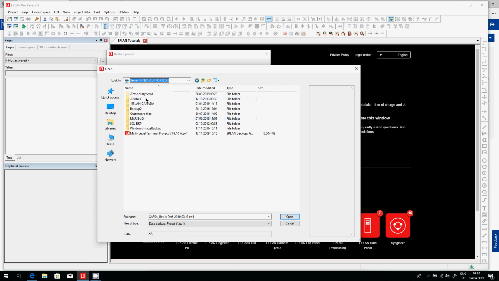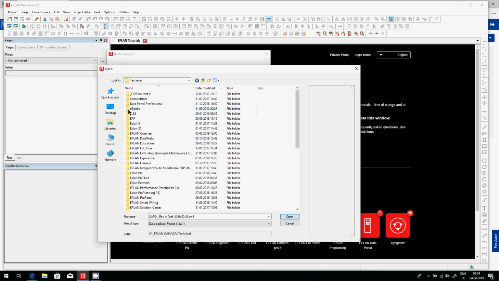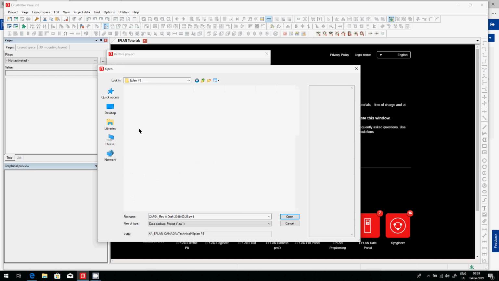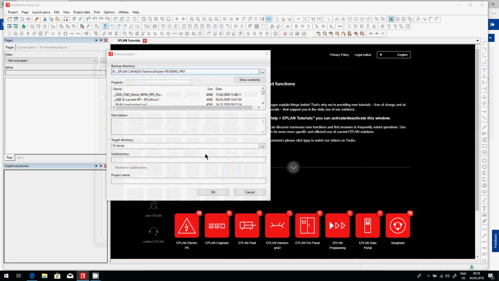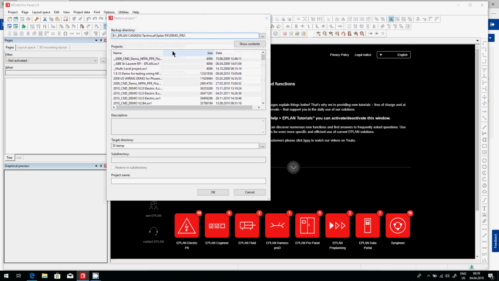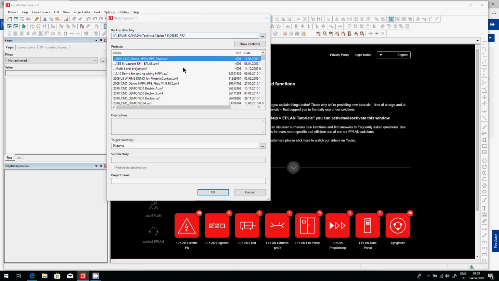I will go straight into the location that was actually mentioned in that email, and I'm just pointing to the folder itself. I'm not pointing to anything else. I'm just pointing here to the folder. And inside the folder, you can see we have a couple of these projects. Now, the project that was mentioned in this email will appear in the list if you have more than one ZW1 file.